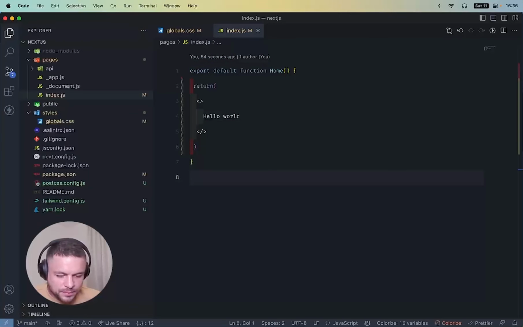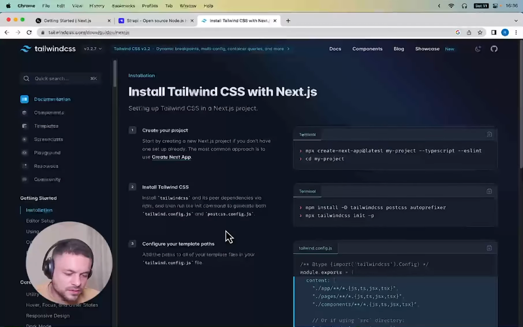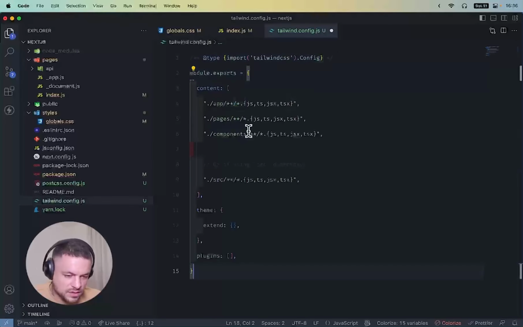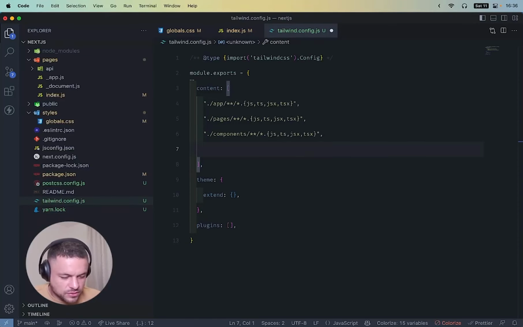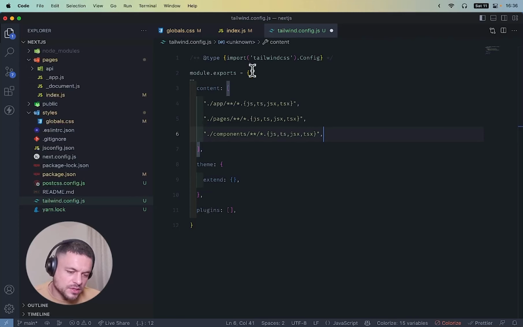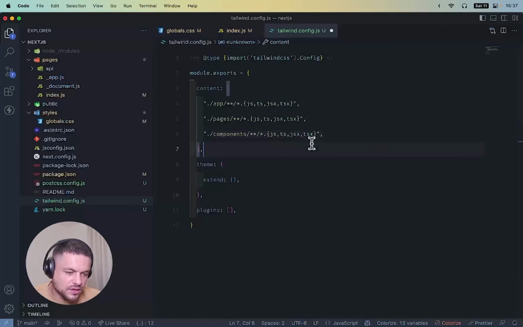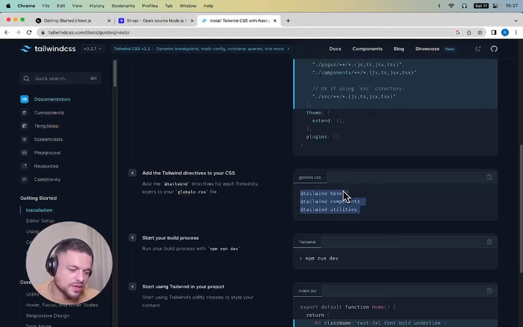Let's open it all back up, and you'll see that there are 2 new files. In the Tailwind config.js, we're actually going to replace this entirely with step 3 of the Tailwind CSS. And we're going to remove this source area because we have chosen not to use the source folder, which is in Next.js 13. And next you'll see that we need to add the Tailwind imports into our globals.css, the only CSS file that we kept, and we'll save that in there.